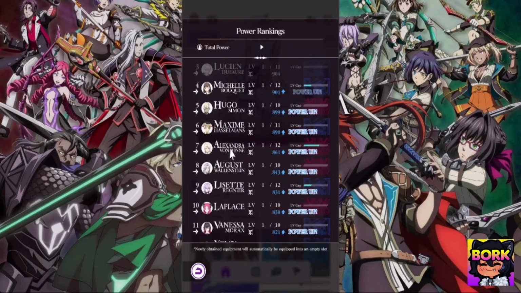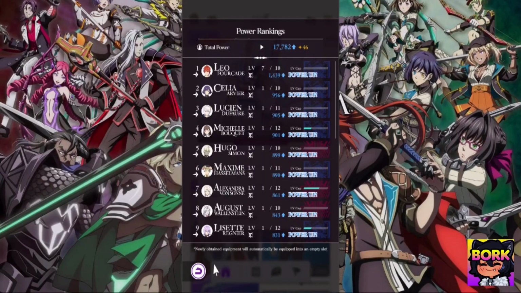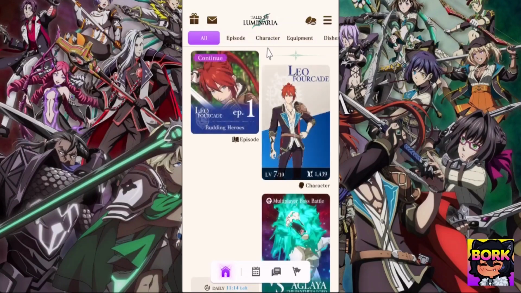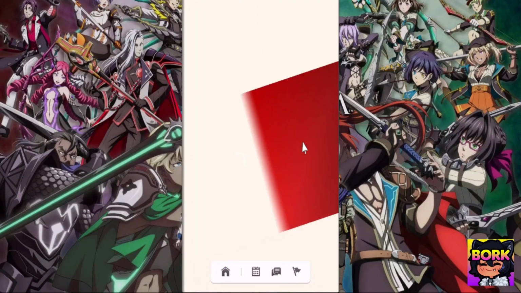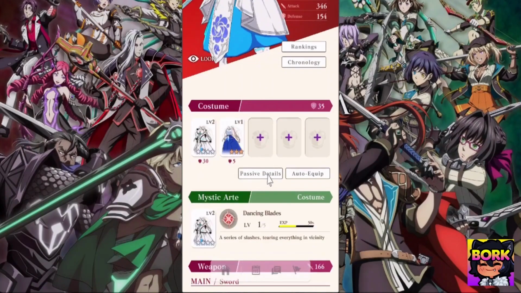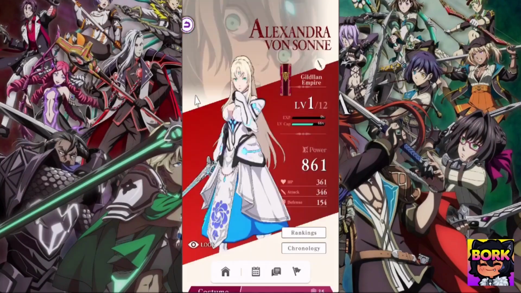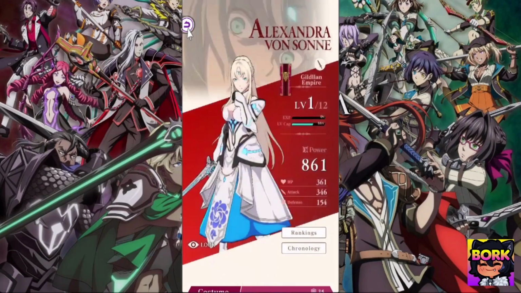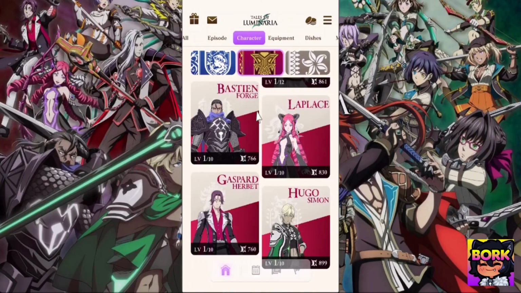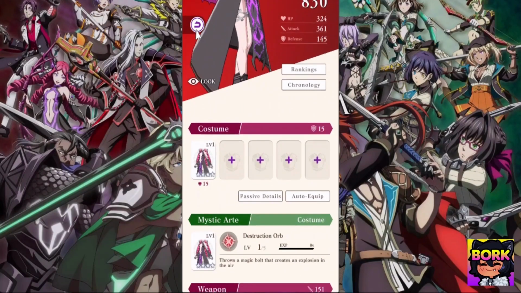But what's really cool here is that you have every single character available to you in Tales of Luminaria. You can actually equip every single character. I'm not sure if you noticed that. You jump into characters right here. I can go into, for example, Alexandria von Sonne, and you can actually change her gear out in case you want to change what she is wearing. So go into look right here, and then you can change her dress. You can have her wear this gown outfit in case you want to, but honestly, she looks badass in this armor. But personally speaking, these little details where I can configure every single character and I don't have to pull for them, I think that's really interesting.